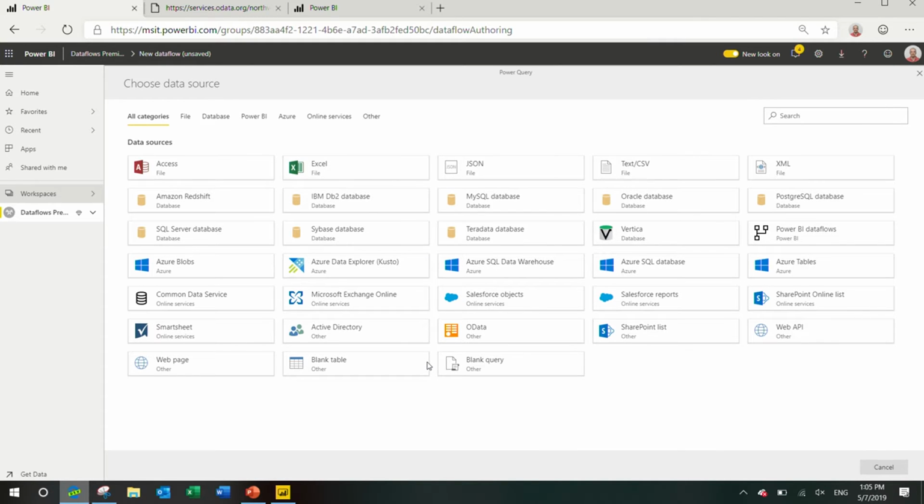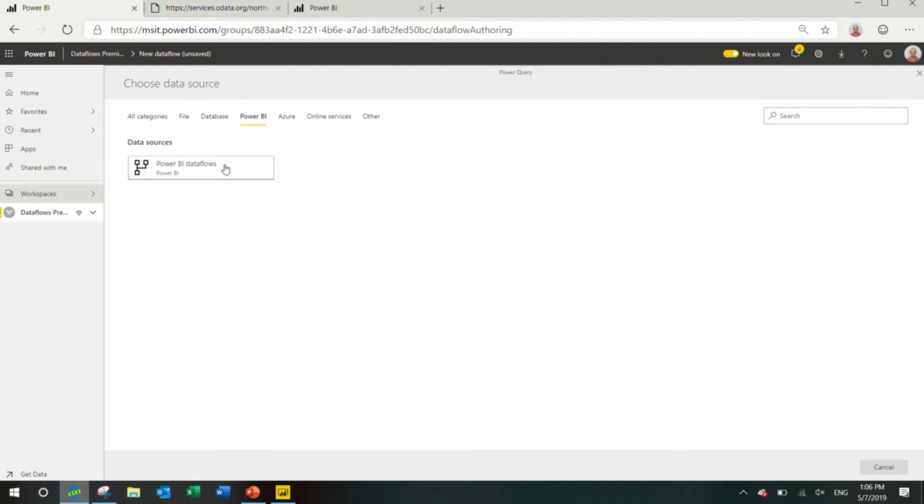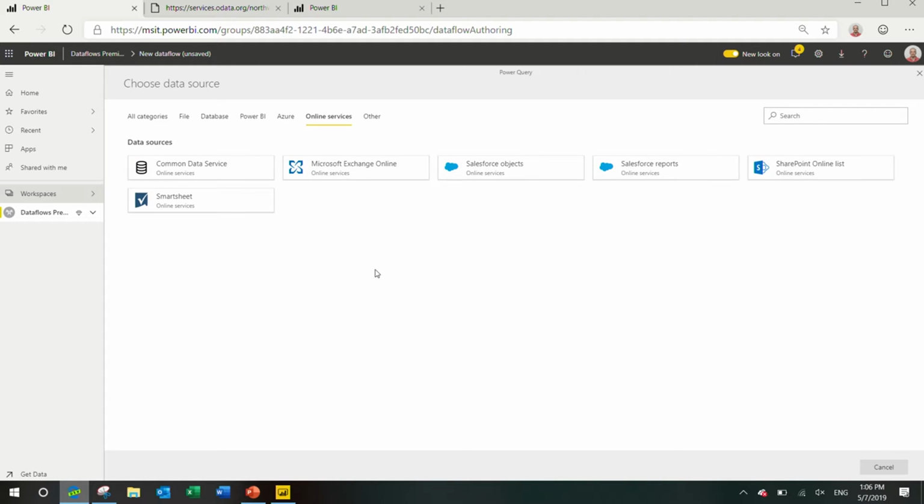And this is the Get Data dialog. So here we have access to the 40+ data sources we were talking about. Things like different types of files, database sources, a bunch of relational databases, Power BI data flows, of course, for reusability of entities that we created, a bunch of Azure services out of the box, other online sources, things like the Common Data Service, Salesforce, SharePoint, and a bunch of others. And the other tab has a few more things like Active Directory, SharePoint lists, web APIs, so you can connect to any REST API out there and pull some data in, web pages, just so you can do a screen scraping of HTML tables, and other things.